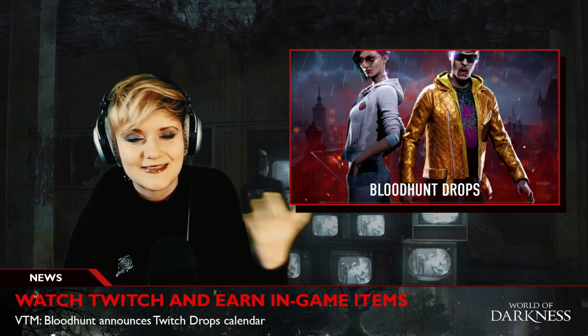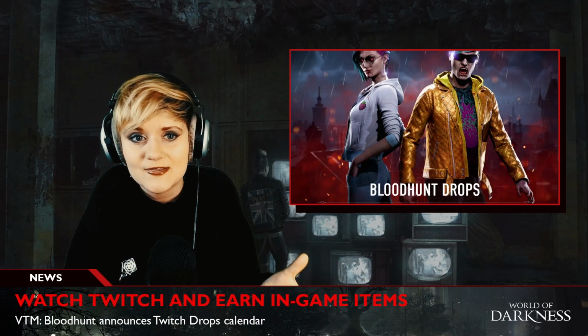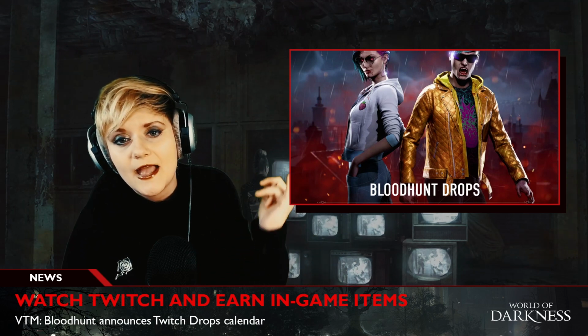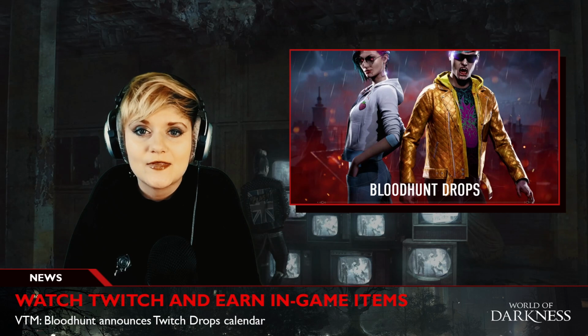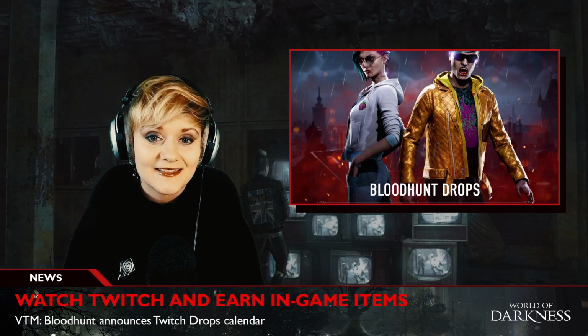So that's pretty cool. It's just a free item that you can wear. To do that, it's very simple. You just have to log in to your account on bloodhunt.com and connect your account with Twitch. Nothing else. Once this drops, it's going to automatically appear in your game. It happened to me today. I checked in the game and I had my jacket, so you can definitely do that and get some stuff.